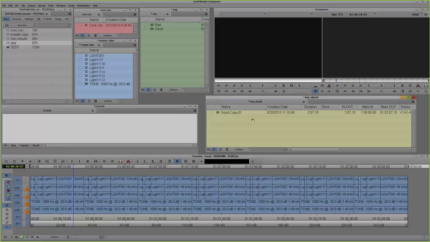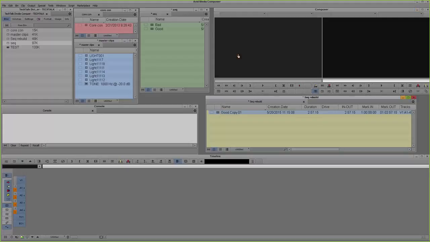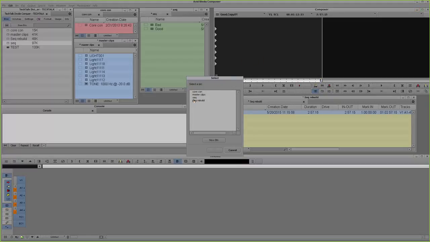One other item, if you're working with a sequence before you start dividing it up and trying to pinpoint that problem, a really simple thing that you might want to do is just clear out your record monitor so your timeline is empty here. Take your problem sequence and you can load it into your source monitor. I traditionally just do the drag and drop method here. And once it's in your source monitor, I mark an in and an out at the head and the tail of the entire sequence. And you can either drag and drop down to the timeline, or you can use one of the hotkeys on your keyboard.